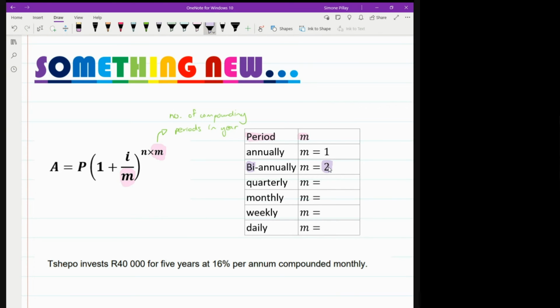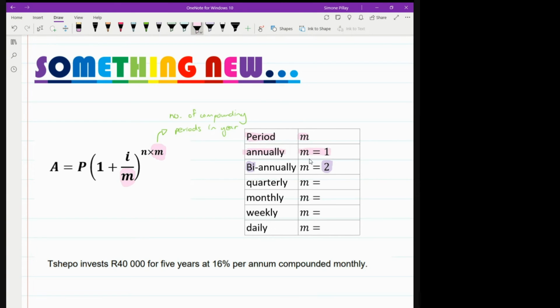And then when I'm calculating my new interest tomorrow, I'm using a higher amount because it's that original amount plus yesterday's interest. And that is how it carries on from year to year. So let's look at what my M means. My M asks, how many compounding periods are there in 1 year? So if we have an annual compounding period, your M is 1.